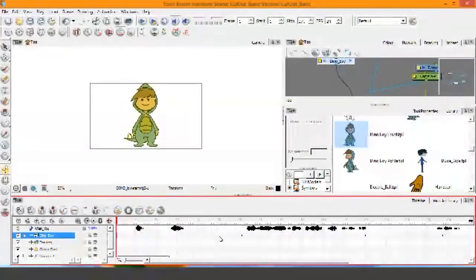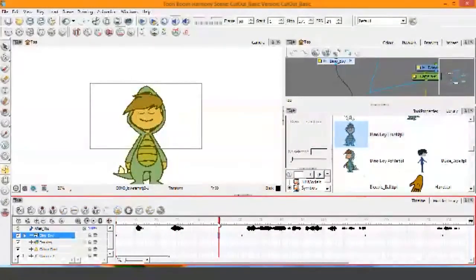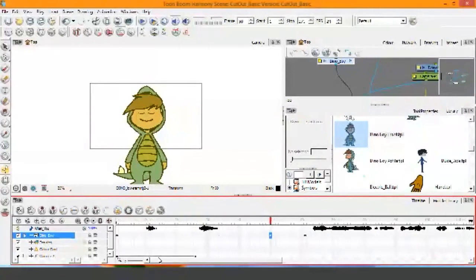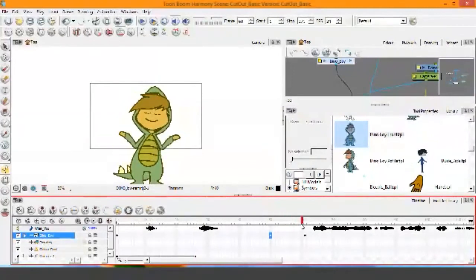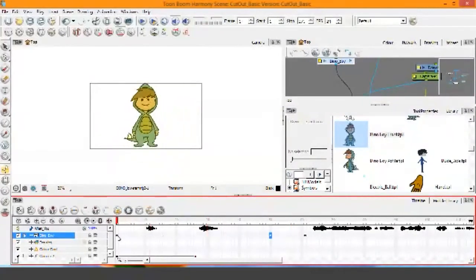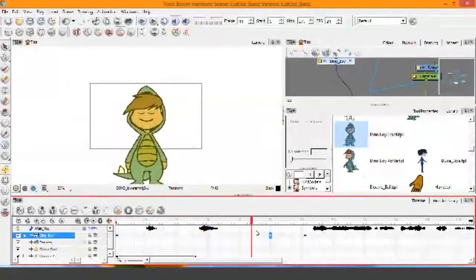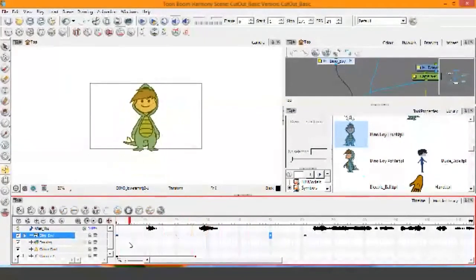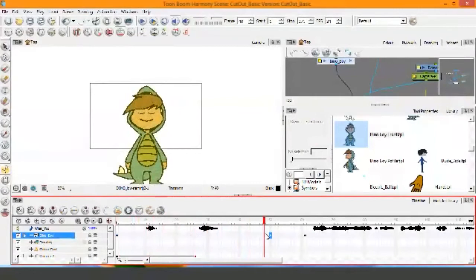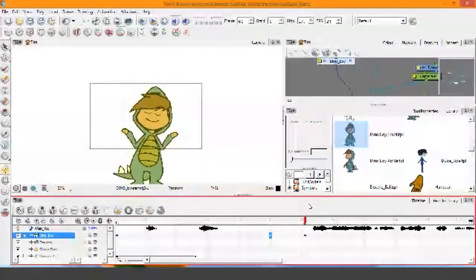Let us start at frame number 50. We're just experimenting. So I'm going to add a keyframe at frame number 60. And what's going to happen is that from frame number 1 to frame number 50, Dino Boy, he's going to stand stationary for that duration. And when it reaches frame number 50, he's going to tween into that key pose, which is where he's shrugging his shoulders.